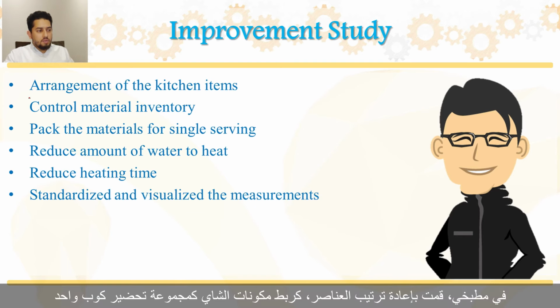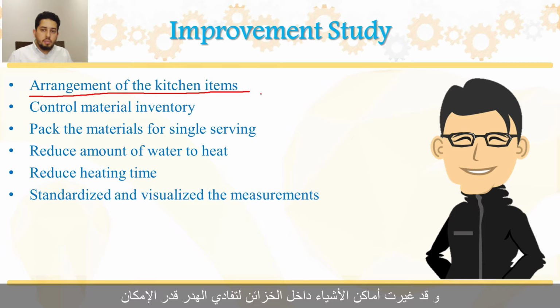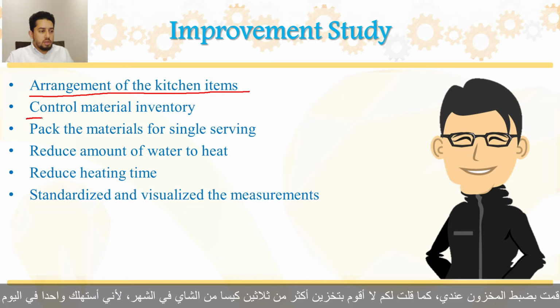In my kitchen, I have completed the arrangement of the kitchen items. As I told you, I pack some stuff and keep it together. I moved the content of the cabinet from a far place to make my movement less and make the transportation less as well. I control the material inventory.